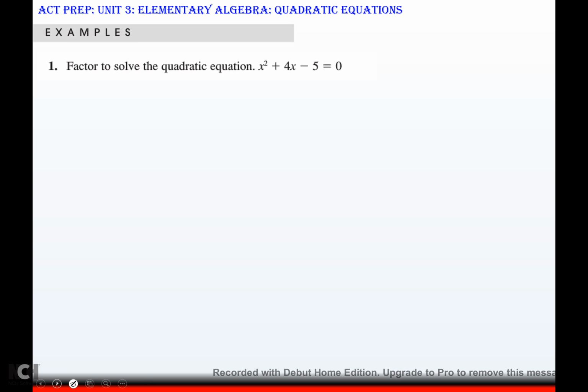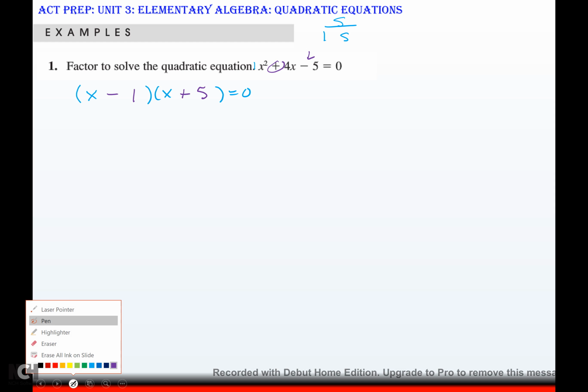Alright, so it says factor to solve the quadratic equation. We already factored this, but it won't hurt us to go over it again. A is 1, so it should be an easy factor with x and x. Factors of 5 that are 1 and 5. They make 4, which means my two constants are 1 and 5. Since C is negative, the signs have to be different, and the bigger one will copy the middle sign. So 5 picks the positive, which means 1 gets the negative. That's just factoring like we did 5 minutes ago.